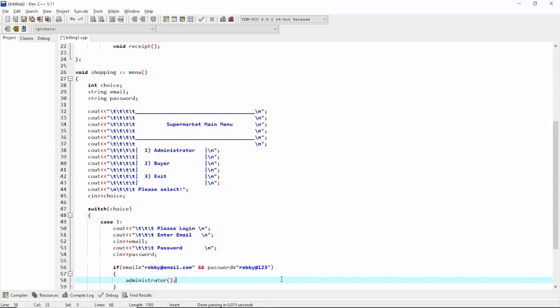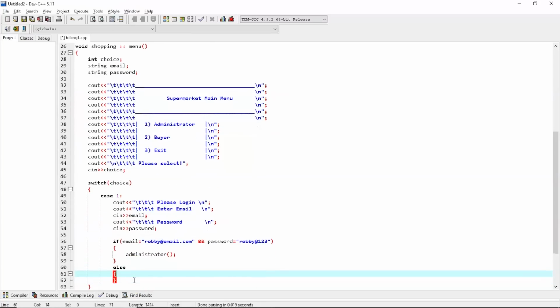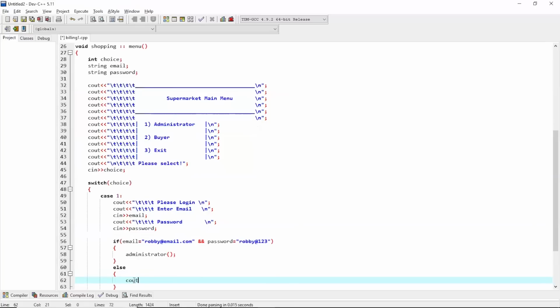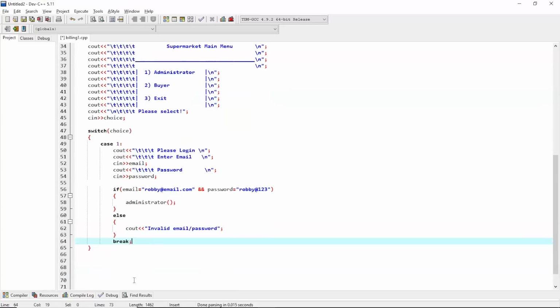Alright, now in the else block we'll simply display a message saying invalid email or password. Alright, after that we'll use the break to end the case.